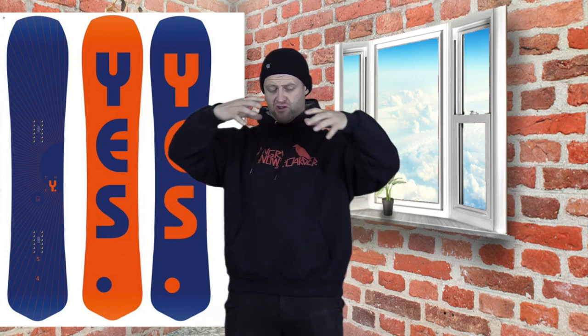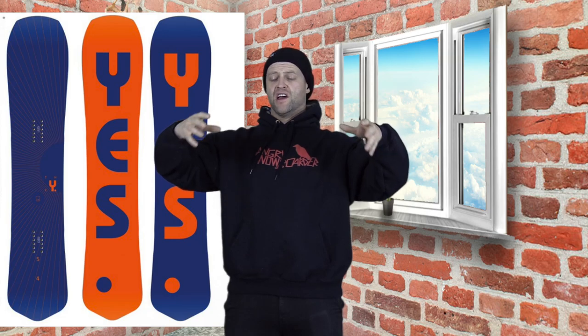With the setback in the nose there is this immense sweet spot that you can really just butter with — I mean really butter with — but there is a lot of rebound in this board so you will feel it fight you. It is one of those boards where you've got to make sure you've got your weight out over what you're really pressing into. As for the tail, you can lean back and do a wheelie — that's about all I can say with it.